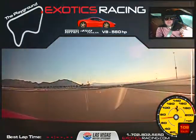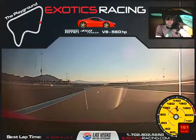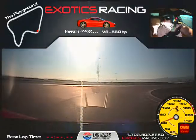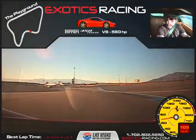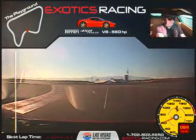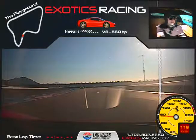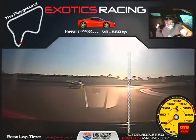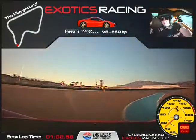Nice, keep going, buddy, let's get that Lamborghini, keep going, and brake hard, downshift, okay, now turn right, off the brake, accelerate, right side, straight ahead, okay, now brake, turn the wheel down to the left, little bit of throttle, accelerate out, upshift, okay, now brake to the green cone, brake, downshift, off the brake, turn the wheel to the right, little bit of throttle, and accelerate all the way out.